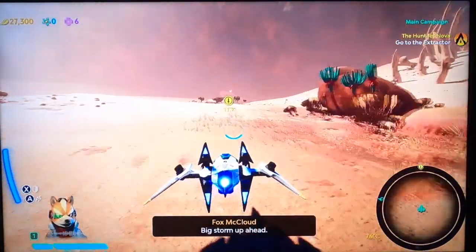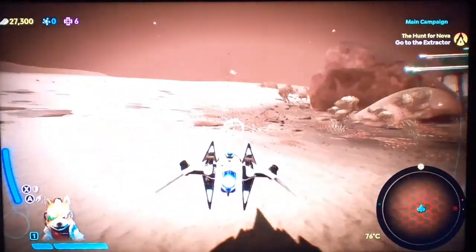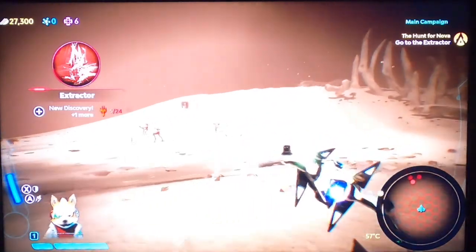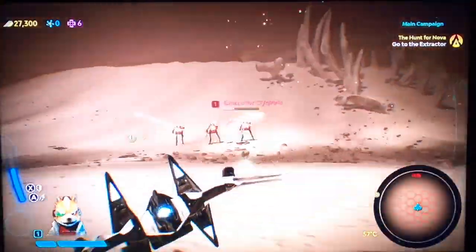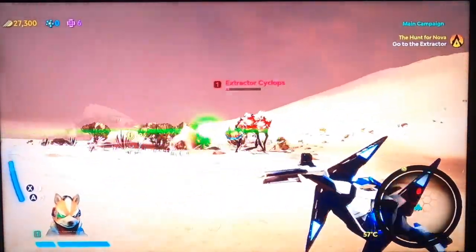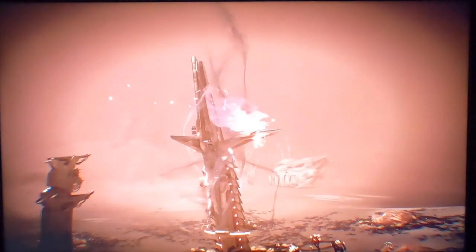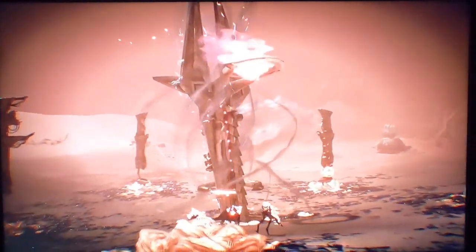Oh geez, that's a big cloud of dust being caused by the extractor. We got Cyclops to our right that are firing lasers at us. I didn't notice them until the lasers were fired at me. When I was playing. Okay, prepare to die. Maybe. Oh, double kill. There we go. That's it. That's the double kill. Huh. Looks like an interesting sort of mechanism type thing. There's the Cyclops on the ground.